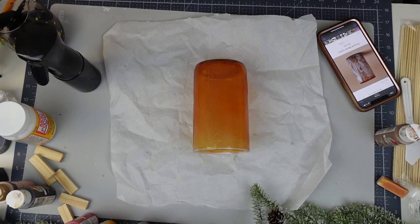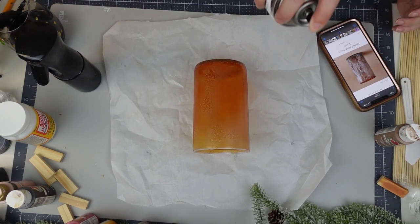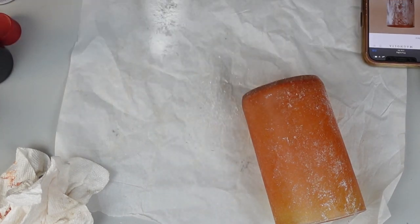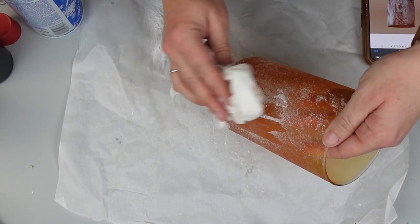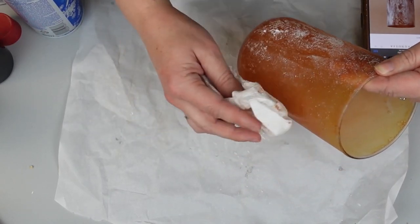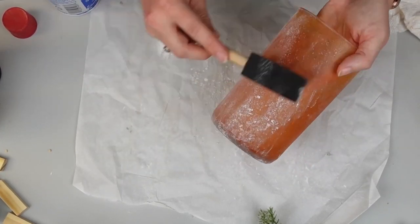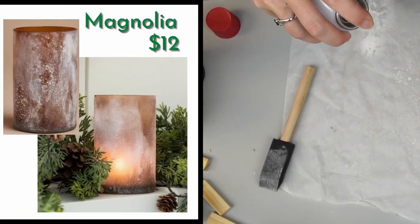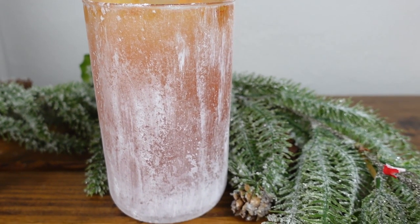I don't know if there is a white frosted glass spray paint but apparently I bought clear and as soon as I started spraying it I was wondering why there was not white, but it was giving that frosted kind of look. So I looked around my craft room and found this faux snow spray that I bought last Christmas but never used. To my surprise this was the perfect medium to add and get that white frosty look to dupe the magnolia votive. I did have to spray it on, let it dry, wipe off the texture, and slowly keep building it up until I was happy with the look. The magnolia one is only $12 and had I known the struggle this was going to put me through I probably would not have bothered but in the end I'm so glad I kept going and figured it out.